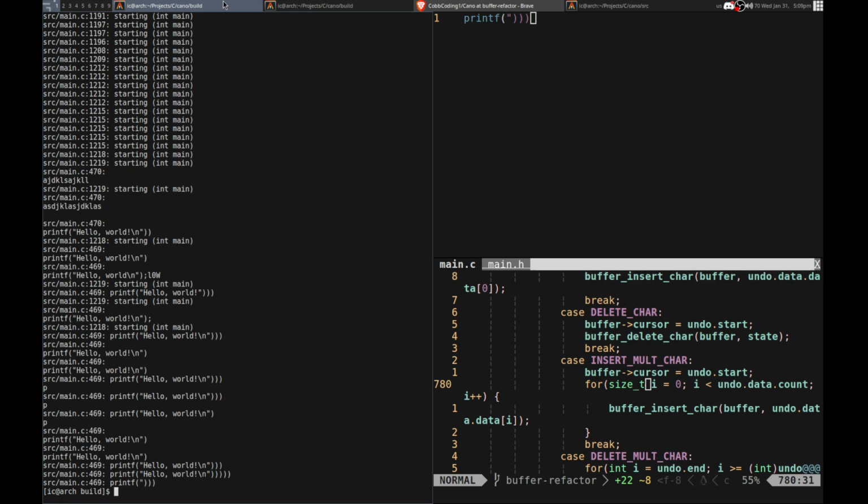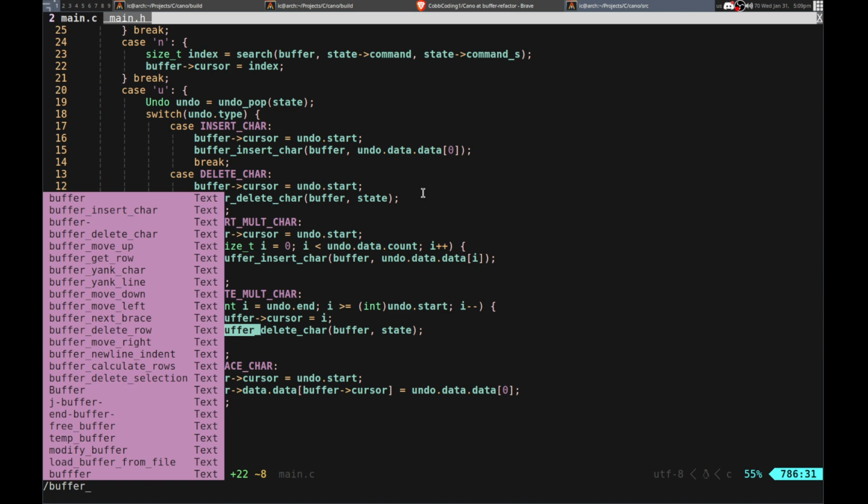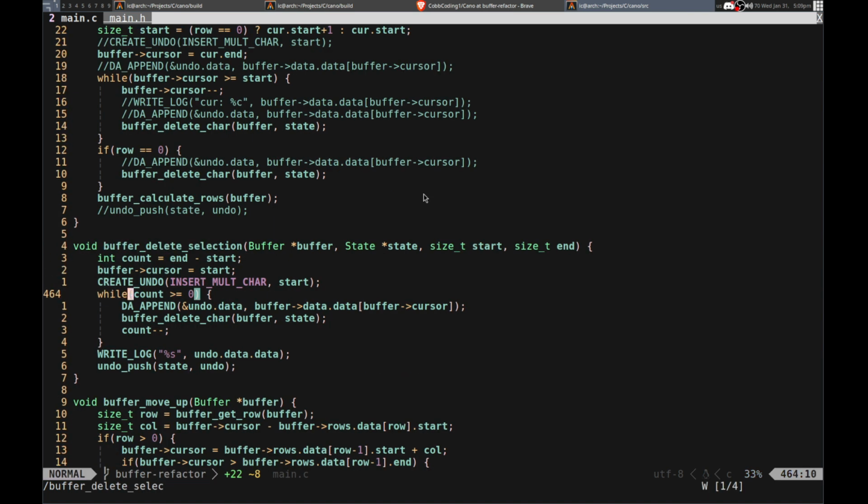On just the first line, we're deleting, we're appending too many. So let's see that. Selection. Alright. So, why does that happen? Append the current one.